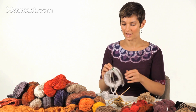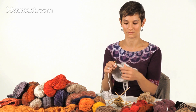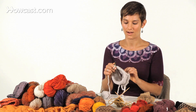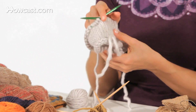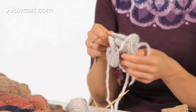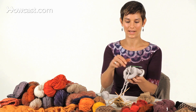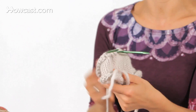That problem is taken care of when you use a shorter circular — there's no cable to get in the way because it's all being used up by the stitches. For me, there are huge pros to using a short circular needle because I'm a traveling knitter and I like to throw my project into my bag. By pulling the work down onto the cable, it's not going anywhere. I feel really secure about it so I can stuff it into my bag and go.